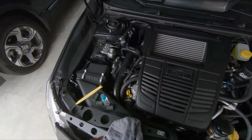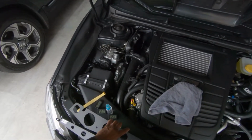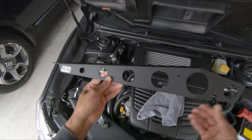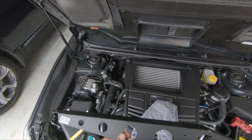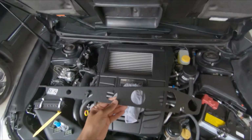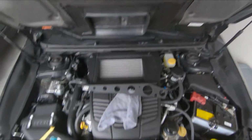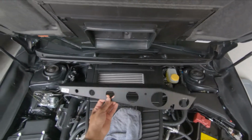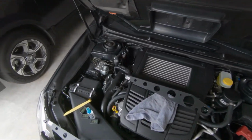Now I know I said I was going to do this mod, right? This fender shroud has the holes in it. So that's going to lead me to my next modification that I'm going to do to the car, which is going to be a mod to make these functional. So let's go ahead and get these things installed.